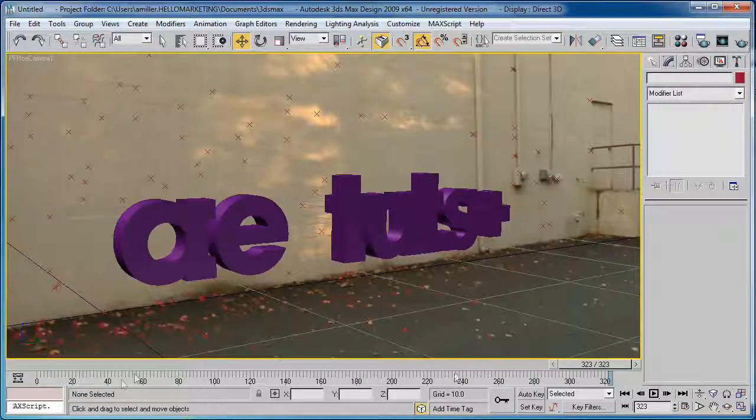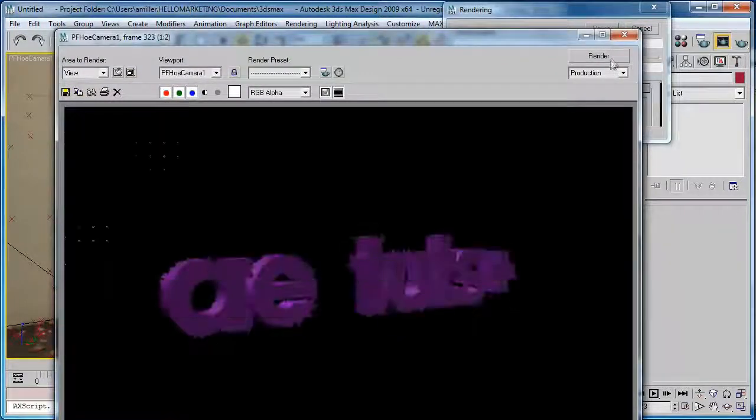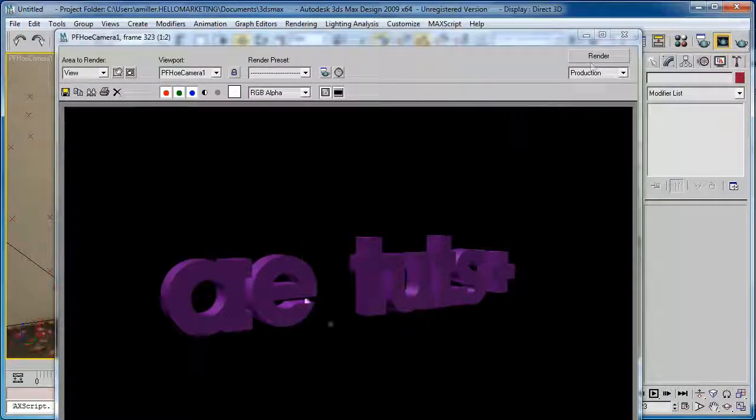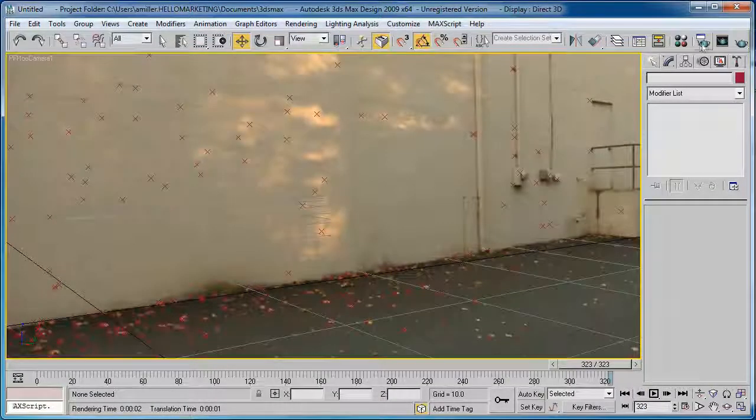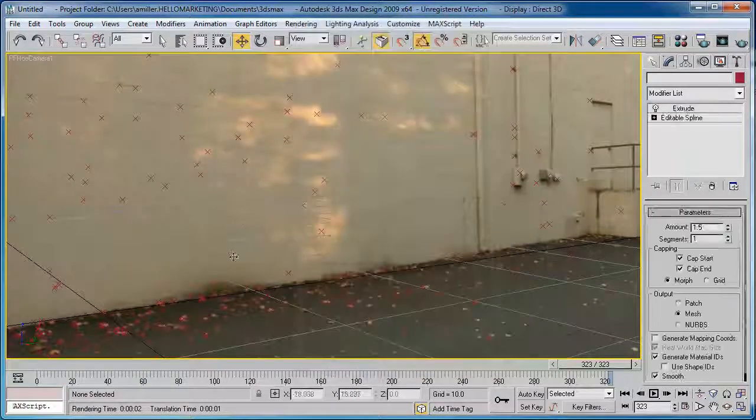Okay, so we're here and we have our main scene, and we can just click render and check that out. And that looks fine. I'm not going to get into materials or any of that stuff. We're kind of creating shadows, but we have our basic 3D text moving as the camera would move it. So let's render it how we would render it. It looks like it disappeared, but that's fine.